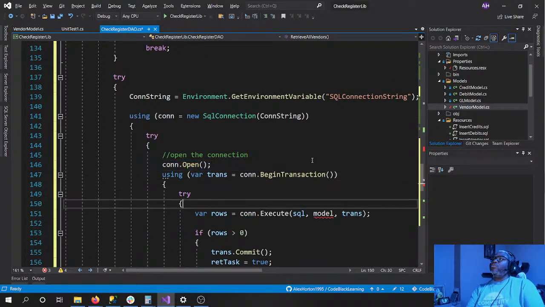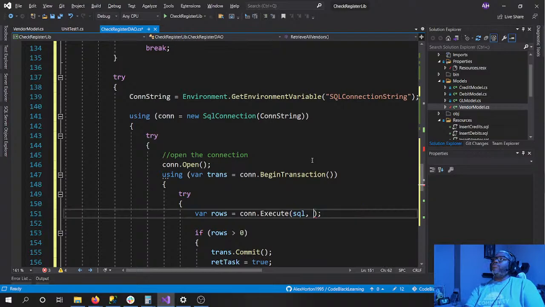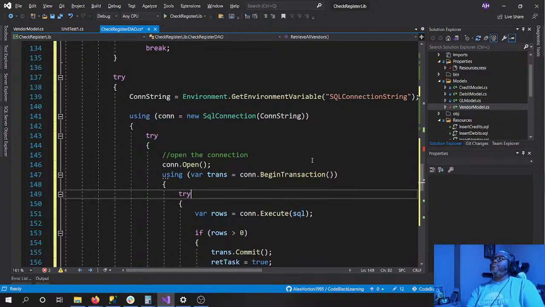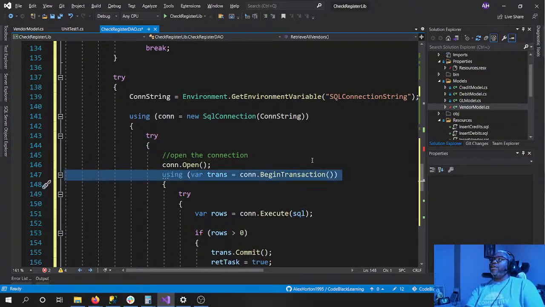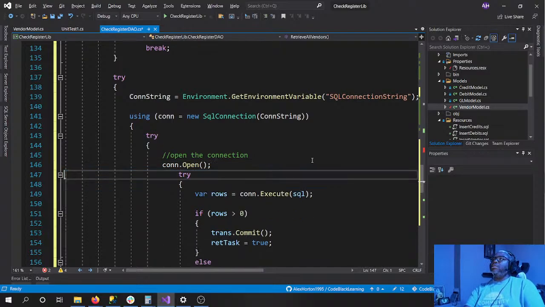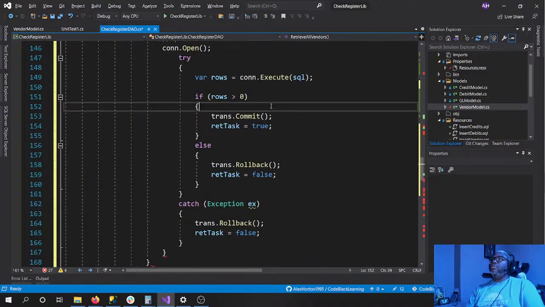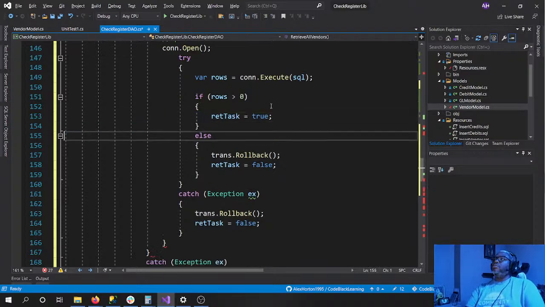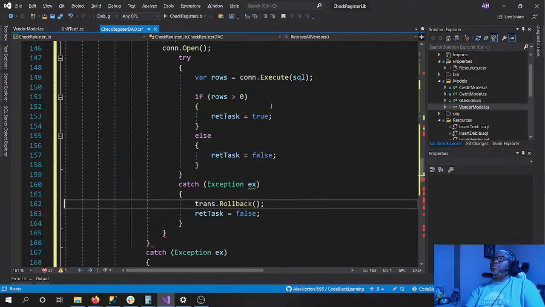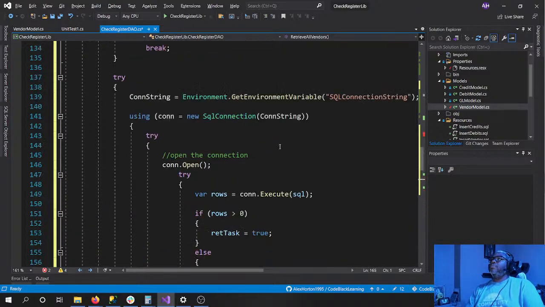Since we're doing a SQL query, a select statement, and we're getting everything back, we won't need a transaction for that, I don't think, because we're not committing anything to the database. So we won't need this right here. We won't need this or this. We won't need this one here. Okay.